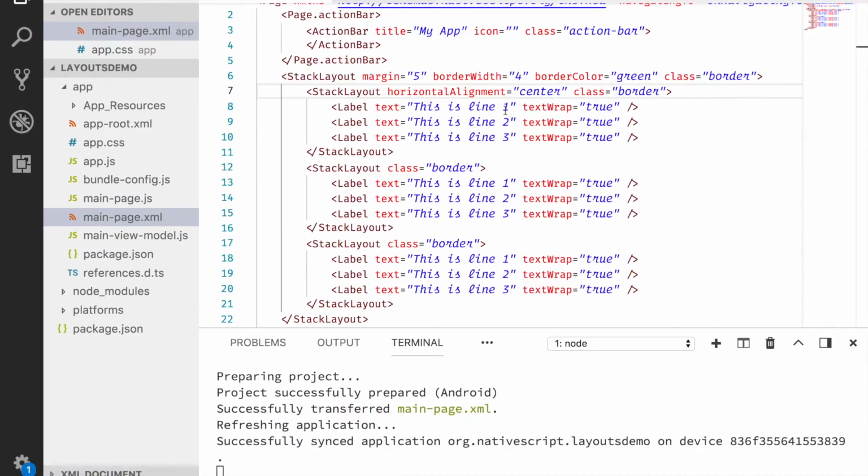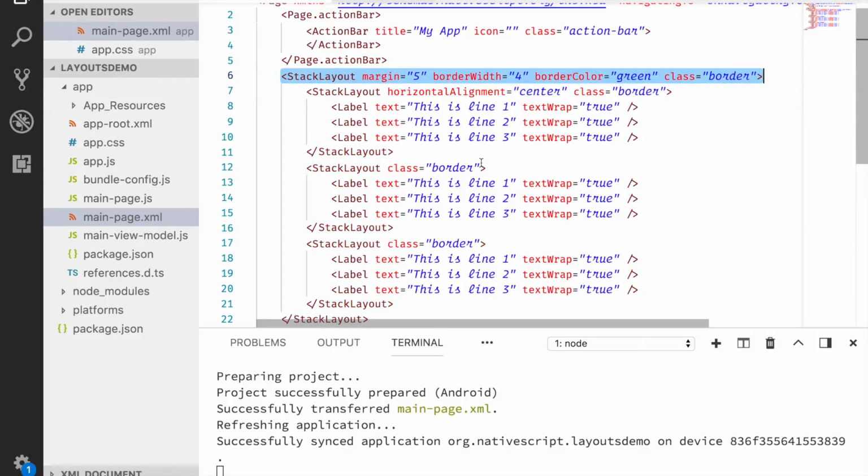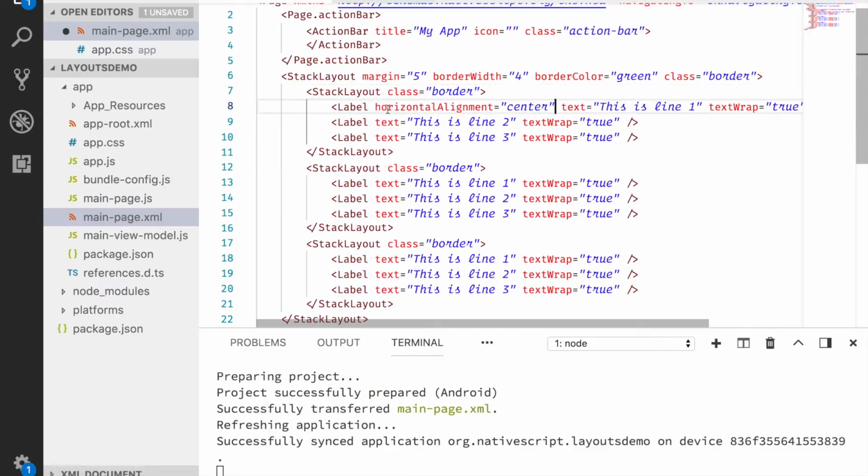You can see that just that layout is getting affected. So this horizontal alignment and vertical alignment property exist on almost all the layouts, all the 6 layouts of NativeScript, I think, except Flexbox layout. But other layouts all have this horizontal alignment and vertical alignment property. So it's not like you can apply it to only the layout, you can also apply it to the elements. I applied it on the label, I guess, earlier, maybe, I don't remember.